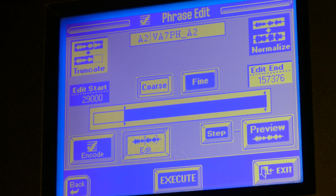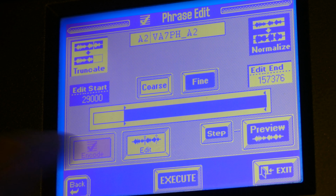Now that sample is available on the keys, but whether I press very low, it gets better, or very high, you'll see that the sample is all the same. That's because we haven't encoded it as a Variphrase sample, so let's do that now.